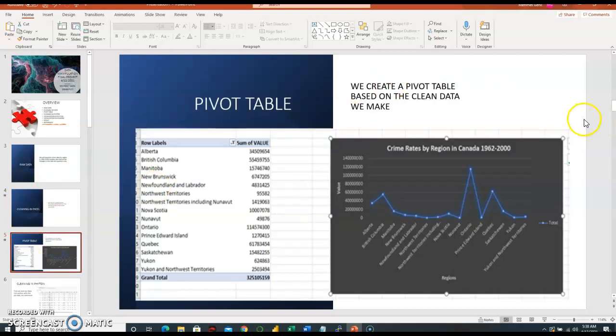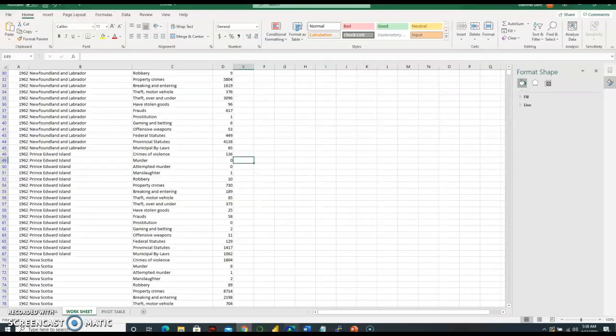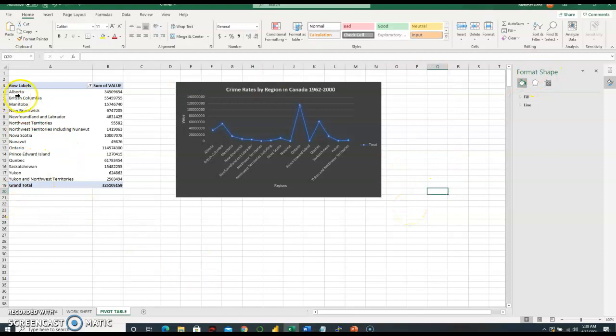The pivot table, we create a pivot table based on the clean data we made, which is here. So we use the regions and the crime rates for creating this chart.